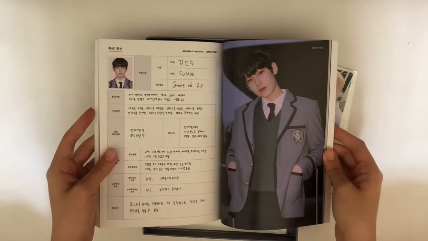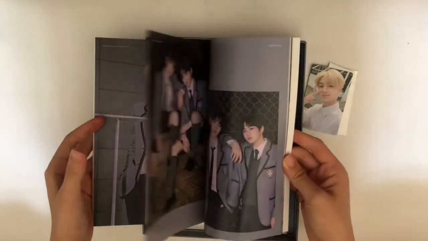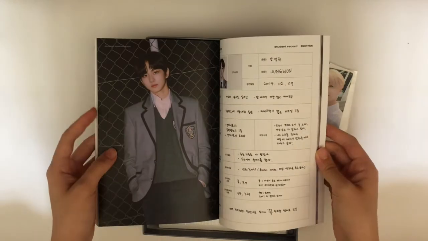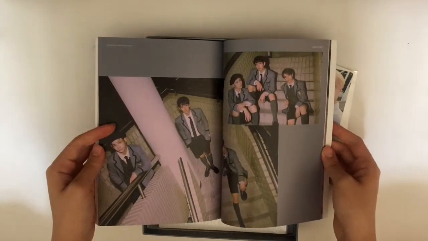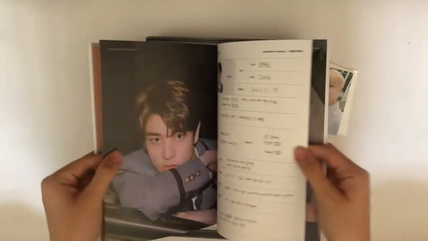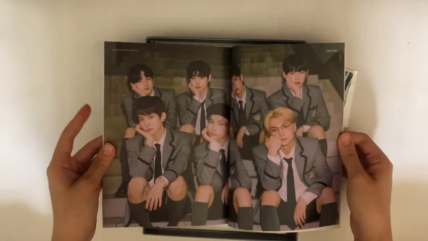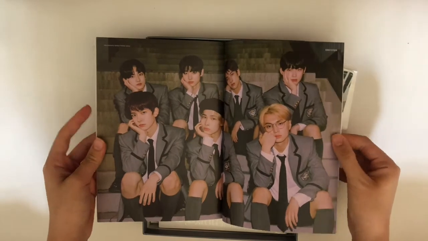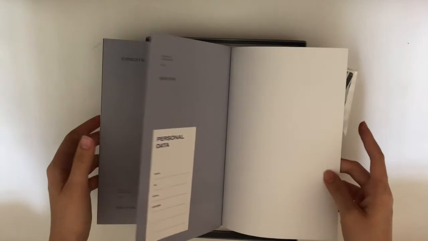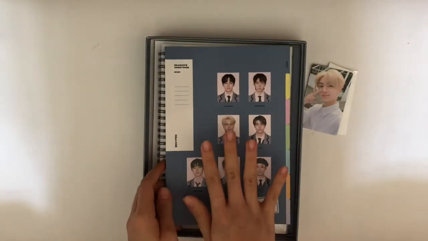Yes, work it. Oh, and then we have profiles. Sunwoo and then Jay. And then this unit. Then we have Sunwoo, Jongwon. Then the last unit. Niki. Oh my gosh. Heeseung and Jake. And then such a cute group photo. And then credits. So cute. I'm still gonna use this planner slash notebook. Yes.